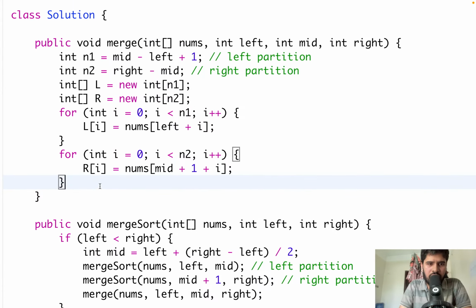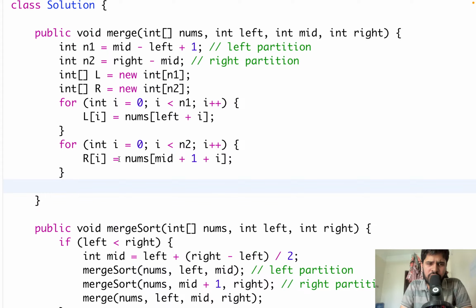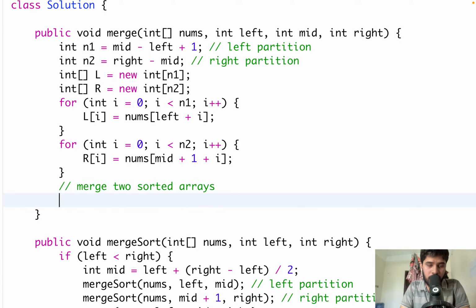All right. Now what we would like to do, we're going to just merge these two sorted arrays. We know that this array is sorted. This array has already been sorted. We don't have to worry about that. So we have to merge those two sorted arrays. How can we do that? We have to apply the simple concept of how to merge two sorted arrays. Okay, that's it. No big deal.